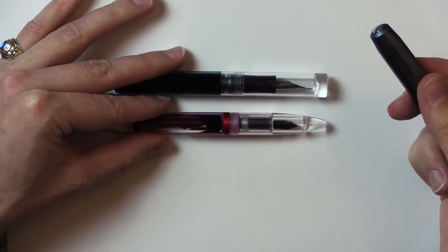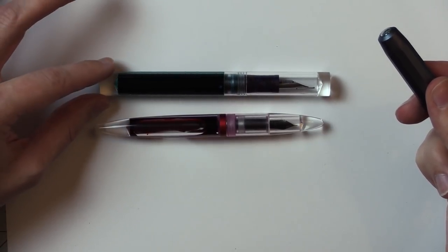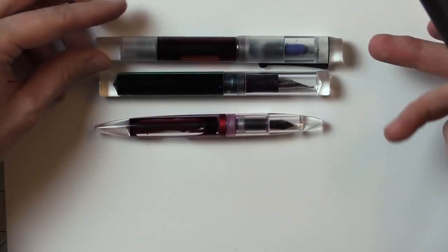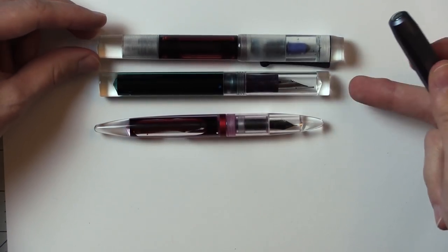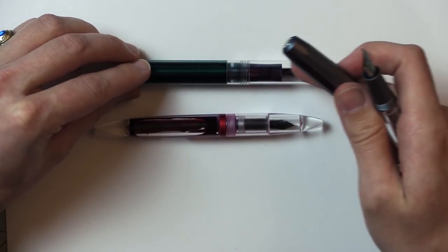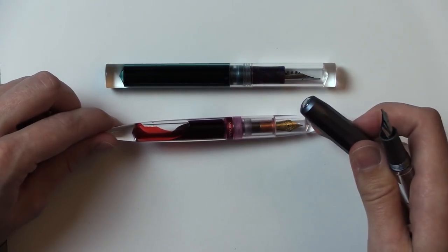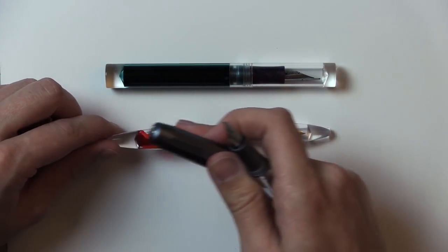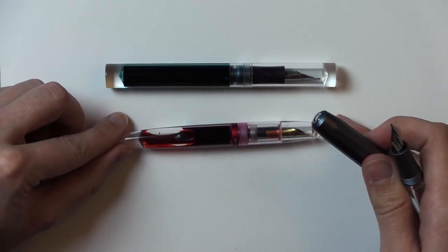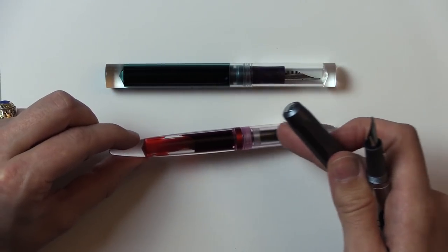One thing I want to address: I was very happy with the first two Moon Man pens and how the designs were unlike anything I'd really seen before. This design kind of reminded me of my Opus 88 — similar but still its own thing. It has no clip; it keeps from rolling around just because it has a flat side. It's also similar to a lot of other torpedo and cigar-shaped pens, but very minimalistic with no clip on the cap.